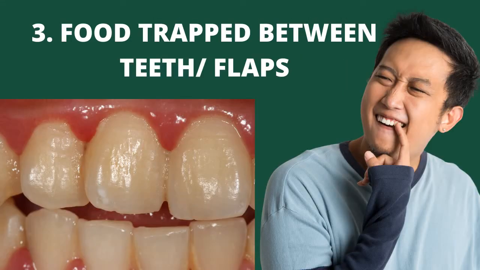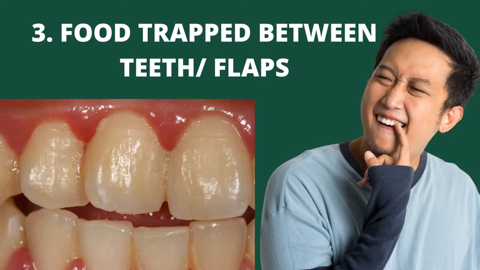Okay, the third cause is food trapped in between your teeth or beneath flaps. If teeth are not cleaned effectively, then the food or plaque that's trapped will lead to oral malodor. Now remember, 1 gram of plaque contains about 10 to the power 11 bacteria. That's quite a lot of bacteria. Thus, it's advisable to maintain good oral hygiene to keep disease at bay.